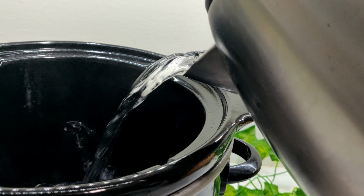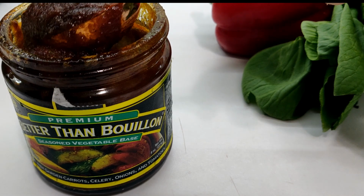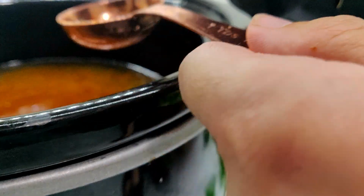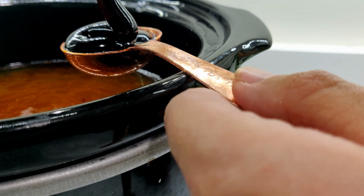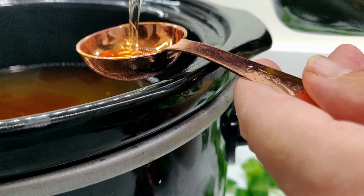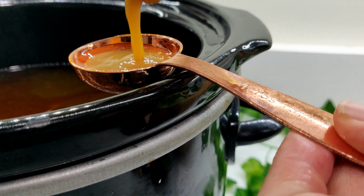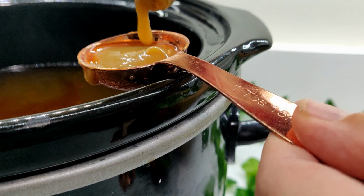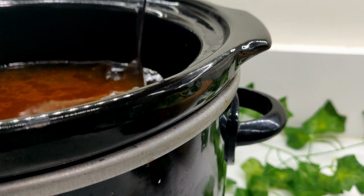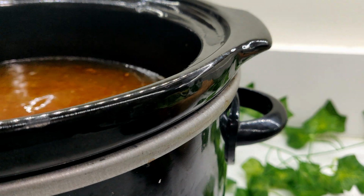Adding your spices to the dish first will activate the ingredients and infuse the broth with a rich flavor. Add 4 cups of water, vegetable seasoning, soy sauce, unagi sauce, sesame oil, and miso paste. Stir, give it a taste, and let this simmer while we prepare our vegetables.